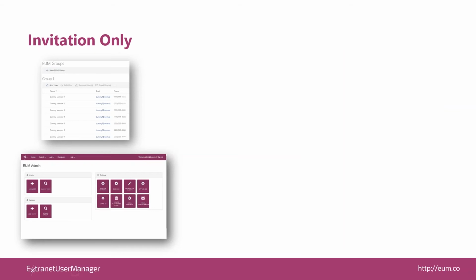So let's dive a little deeper into the invitation-only scenario. So the scenario here, there's two ways to invite people in. We're going to talk about our new SharePoint Framework web part that you can embed right into your SharePoint site. You can even embed it into Microsoft Teams as a tab as well, and you can use that to add users in. We're going to walk you through that scenario. You can also use our Extranet User Manager full admin console that allows people to search and add users to their groups fairly easily from that point of view as well.